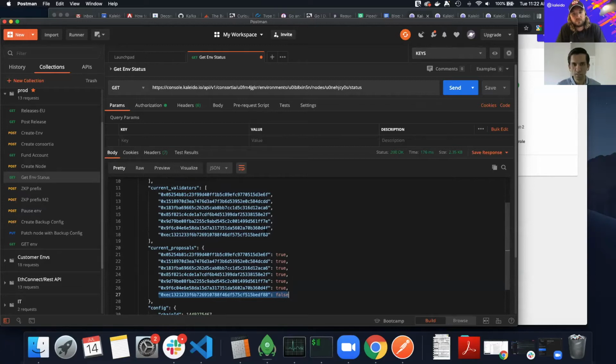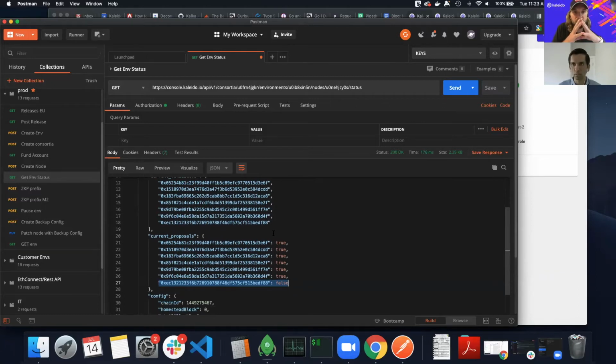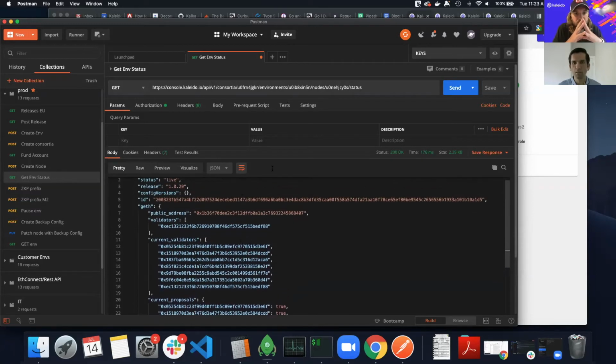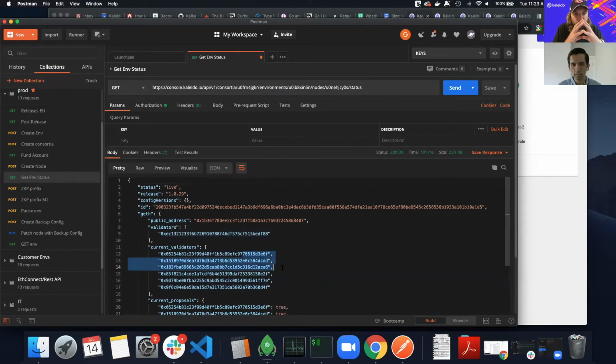So we still see 7 entries in the signer list, but if we wait for 1 or 2 blocks to be mined, which is basically 5 to 10 seconds, because I'm looking at a Geth POA environment, and I refresh the status again, you see now that there's only 6 entries in the current validators, because the system monitor node was just voted out of the signer list.